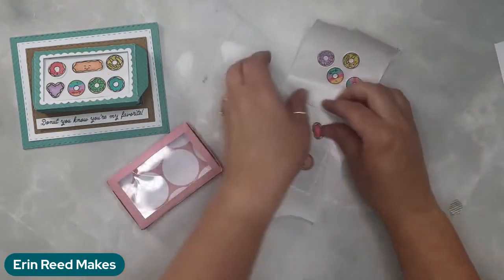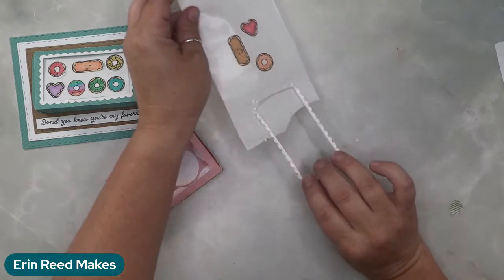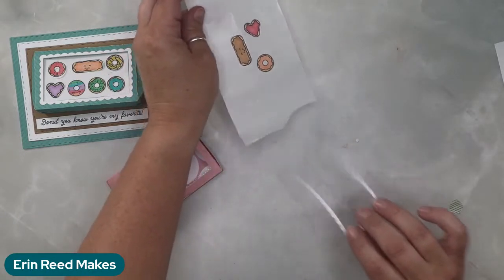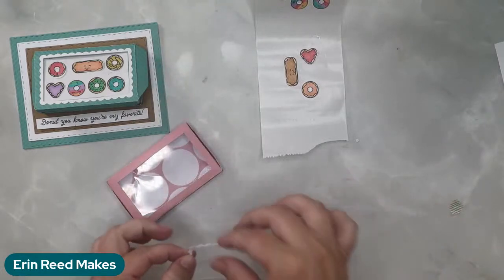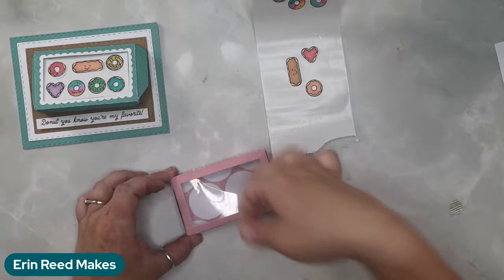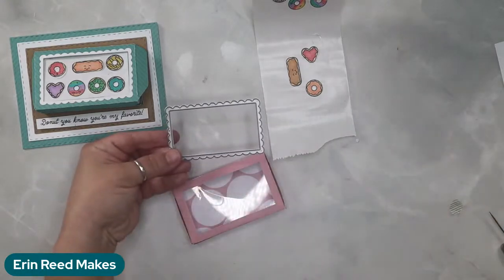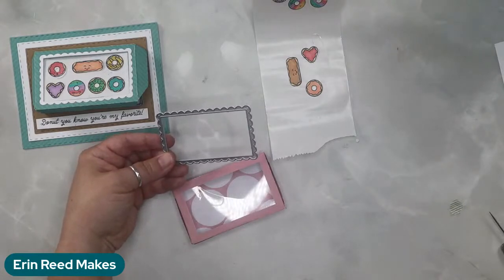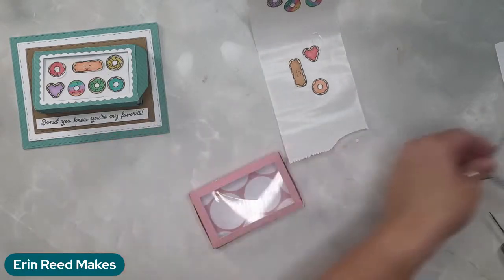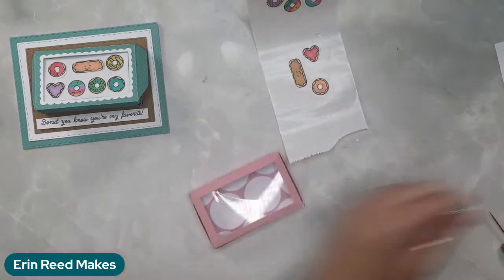There we go. Let's move all our stuff. We're going to take the little scallop. I'm not talking because I'm like, don't rip, don't rip. I wasn't very careful about pulling that off. Hi, Joanne. Hi, everybody. And then I'm just going to start with the corner. This is a little scallopy piece. This die piece comes in here, right here. And we're actually going to be using, I'll show you how I did the insert of that. But you die cut that out, and then the in piece comes out. So that's where that came from.